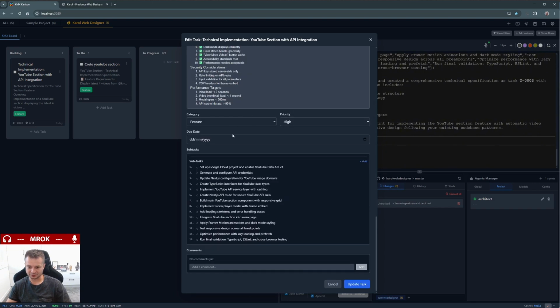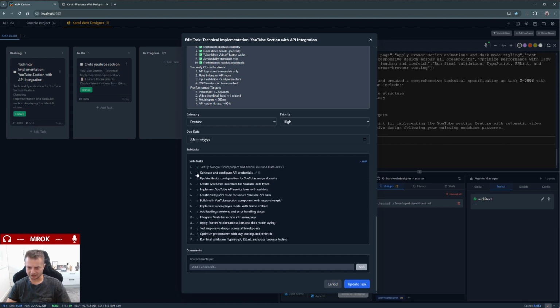Very similar description, but then it got subtasks on how to actually deliver the feature. Set up Google Cloud project and enable YouTube Data. I have this done already, so I can just place the API key. So this one is done really. I can mark it as done because I have it ready.